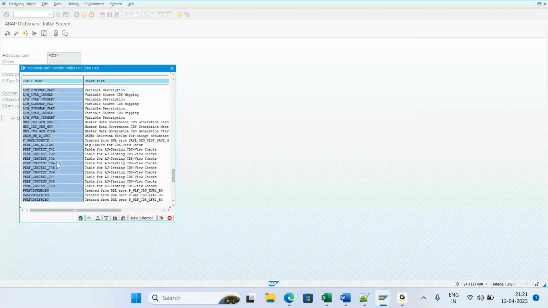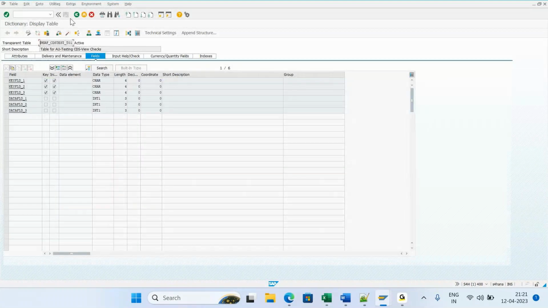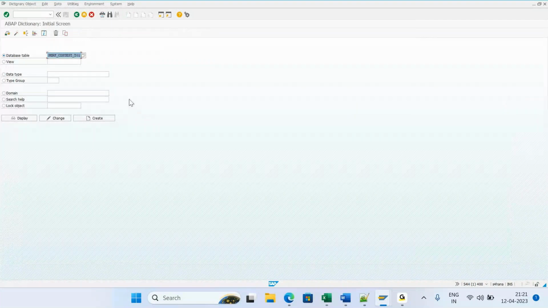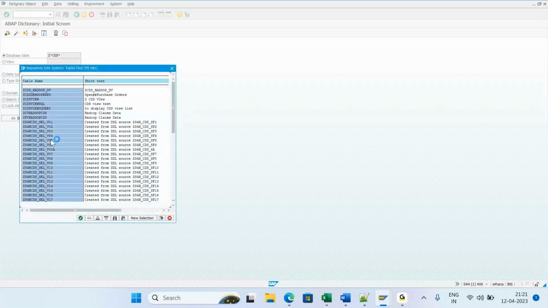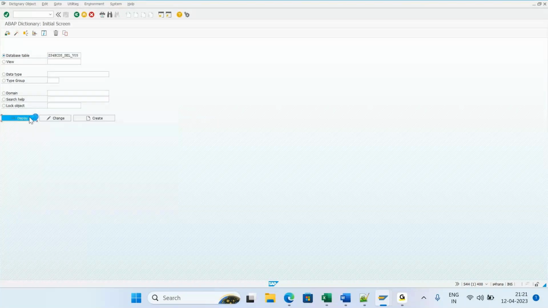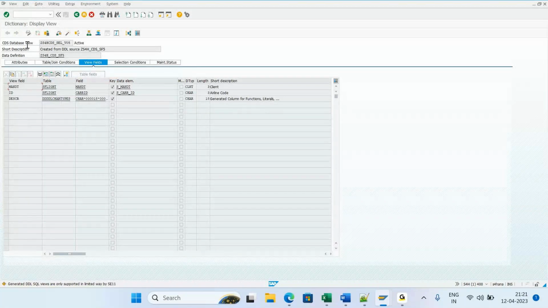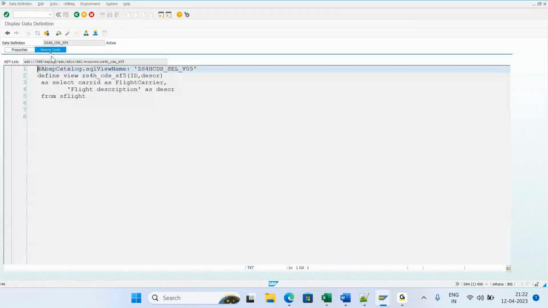These are not CDS views. So we will cover CDS view, but I don't think there is an existing one. Let me check. DDL, this is a CDS view. When you click on this, this coding you cannot do in GUI. This coding happens in Eclipse only.